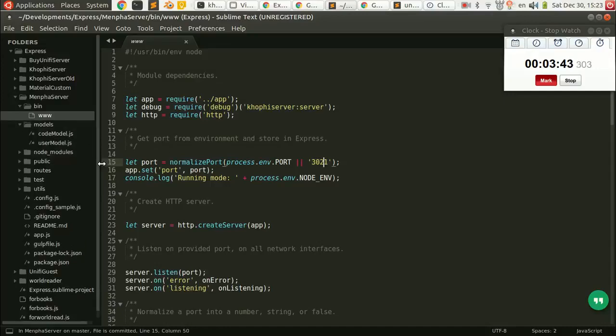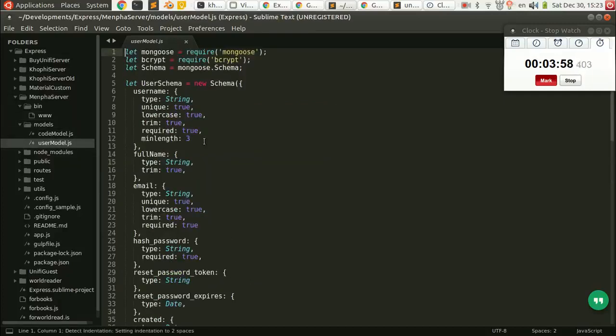Models refers to when we want to build a schema, and by schema we mean we want to restrain what enters our database and try to enforce some rules. A typical example would be our user model. Now we have a user model, a user schema, which basically says anything from the front end coming in with username, full name, email, hash password only can exist in the database. We want to give it a structure, and that's what schema does for us.